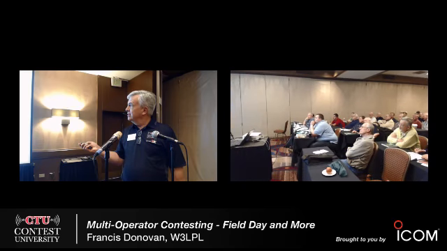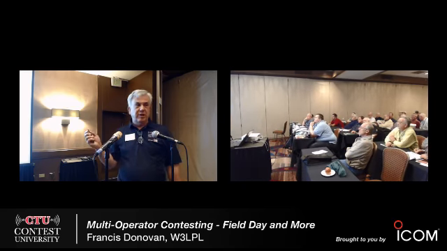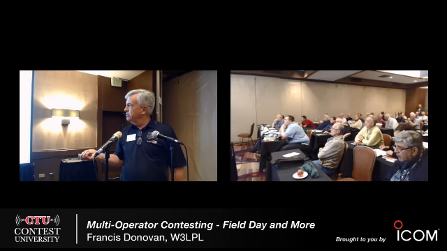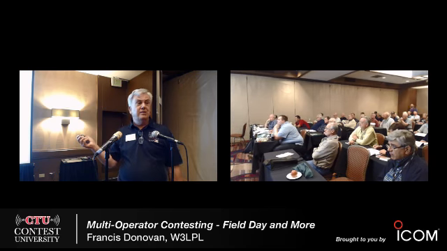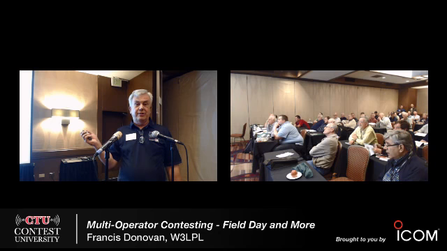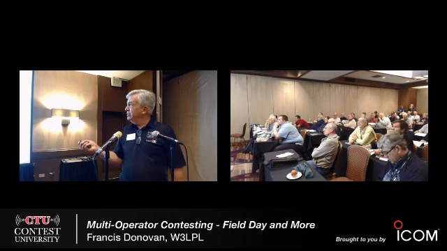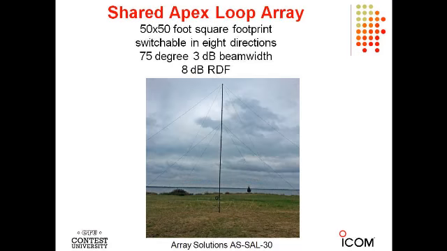So let's look at the next one. This is the shared apex loop array. You can buy this also from Array Solutions. Does anyone have one of these? No, but there's quite a few that are out there. And the experience, from the people I know that have them, is about the same, that the performance varies. Sometimes it's surprisingly good, sometimes a little disappointing. But keep in mind, this is a very small antenna also.